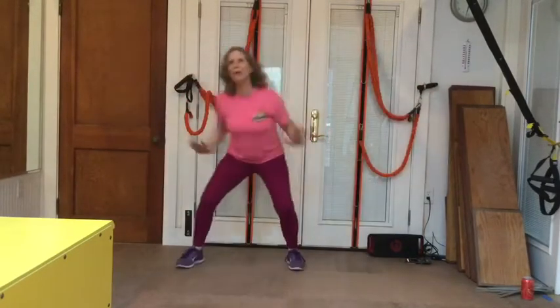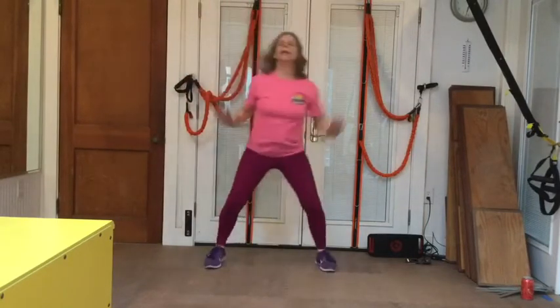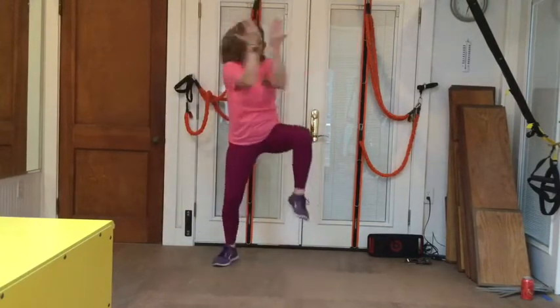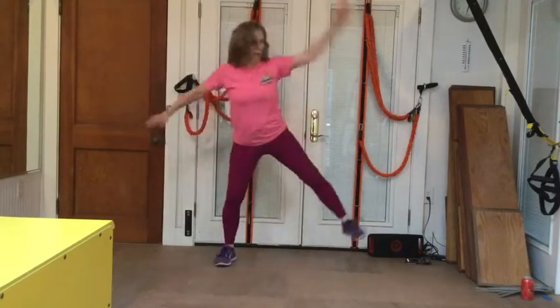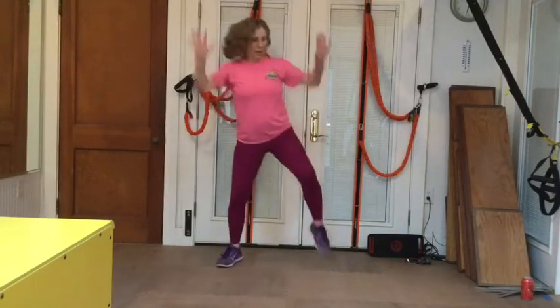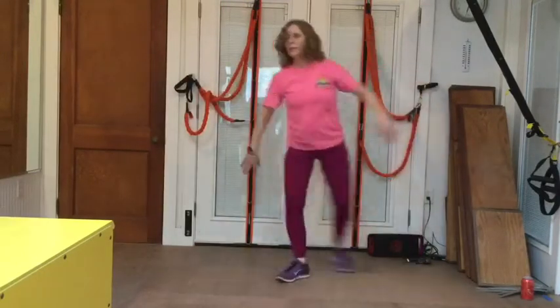All right, bend and push. And a lift. Last one, by the way. Good. Knees up. Good. Elbows. Good. Step touch. Good. Circle. Push both arms. Good. Knees up. Great five. Woo. Keep going.